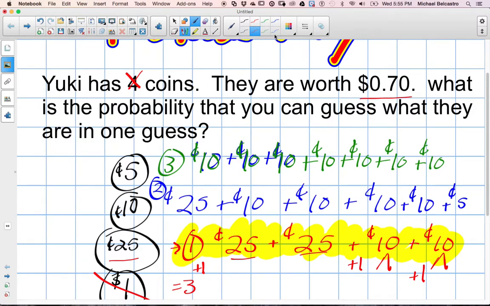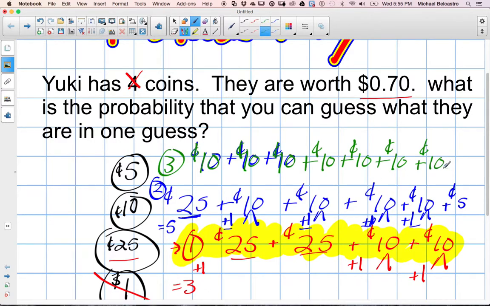Okay. When we have one 25-cent coin, well, we could split these 2 10s, and that would be another option. We can split these 2 10s, that's another option. We can split these 2 10s, that's another option. Oops, that should be a 1. And we can split these 2 10s, and that's another option. So there's the original, then there's 1, 2, 3, 4, plus the original. So there's a total of 5 options when we have 25 cents.